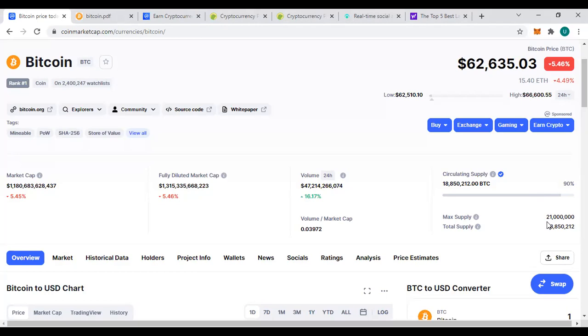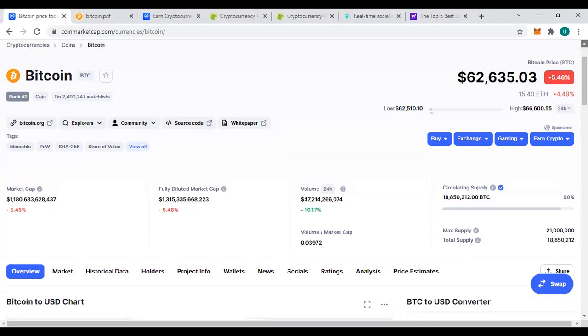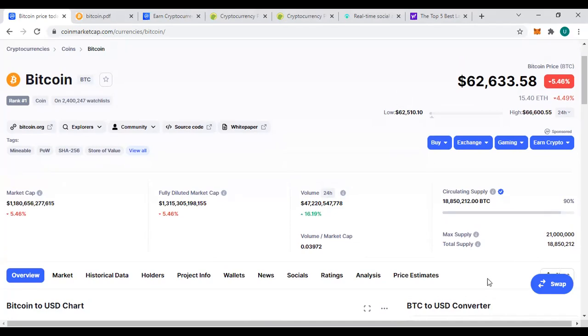Let me give you a clear example. I want you to do the calculation with me, please. If the total supply of BTC was 1 billion, let me see the intelligence students and the mathematics students here. If the circulating supply of BTC is 1 billion, can anybody tell me what would be the current price of BTC? The first person to get it, let's know the intelligence.